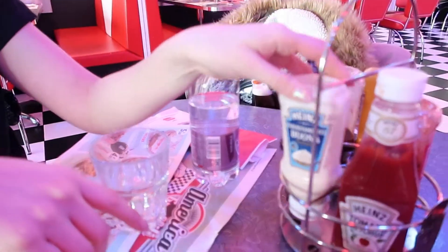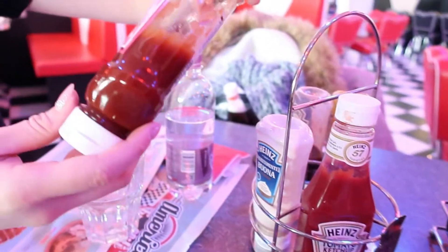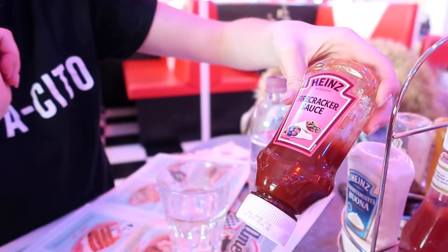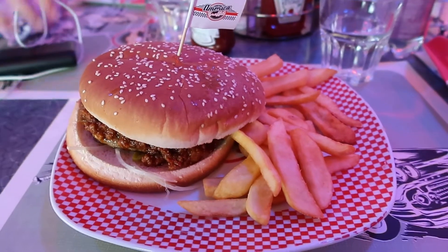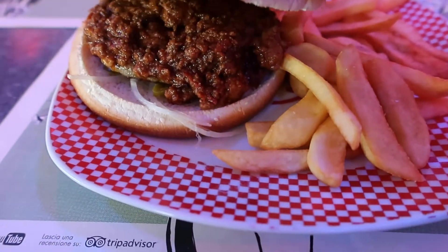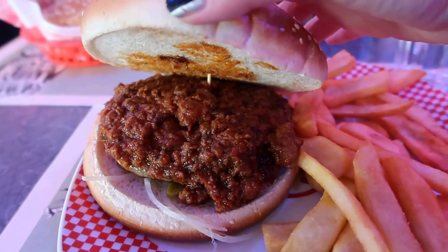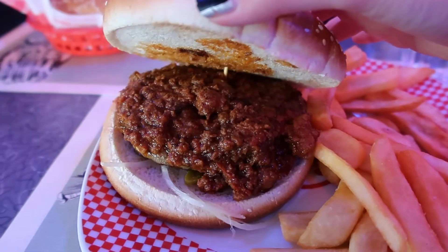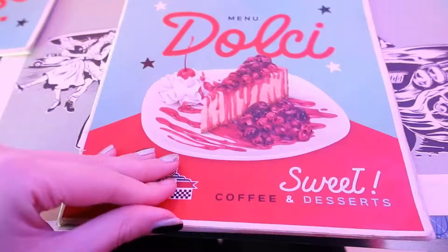Valentina really wanted to show you the sauces — the mayonnaise, the ketchup, and something we didn't know what it was, so Valentina tried it. Piccante means spicy, as you can imagine. And here's what we got. I got the chili one with the meat, while Valentina got bacon and cheese.